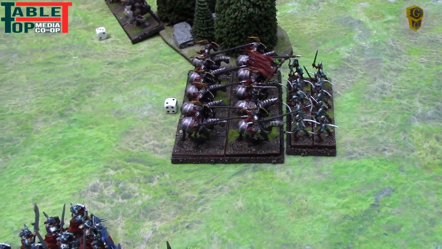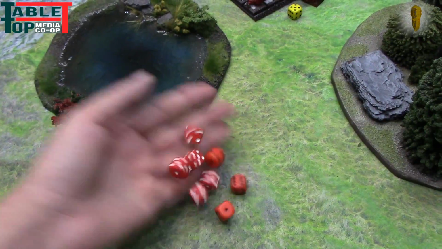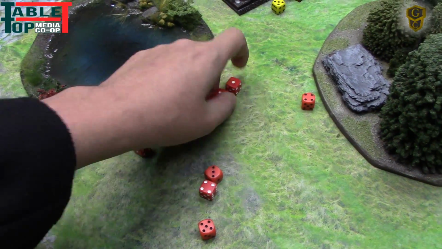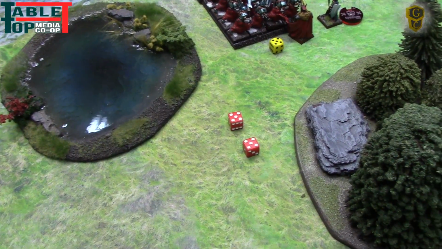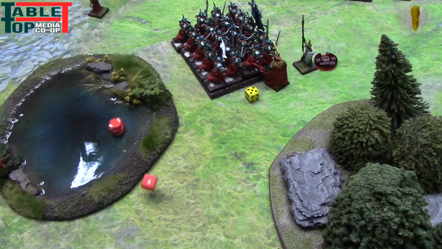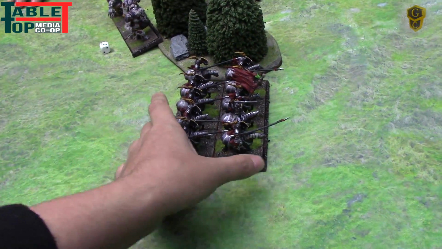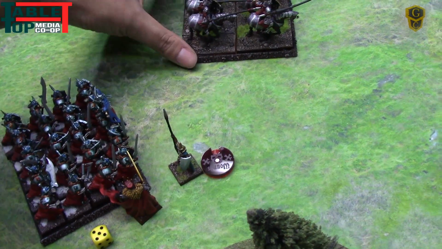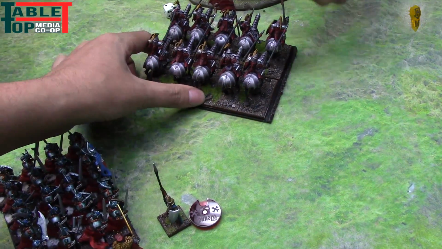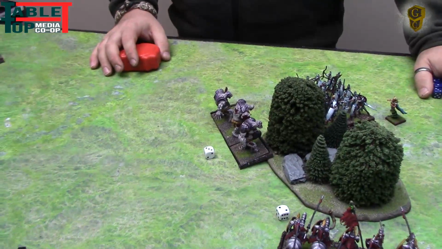Knights into your guys. There we go. 4s to hit. And 2s. Yeah. 5 wounds. Okay. 7. Getting to 10. Roll it. Getting to 7. Dead. I think that they'll be okay. You have to be wholly within 12 of the center. We'll go that way. No. Okay. I'm just rotating.